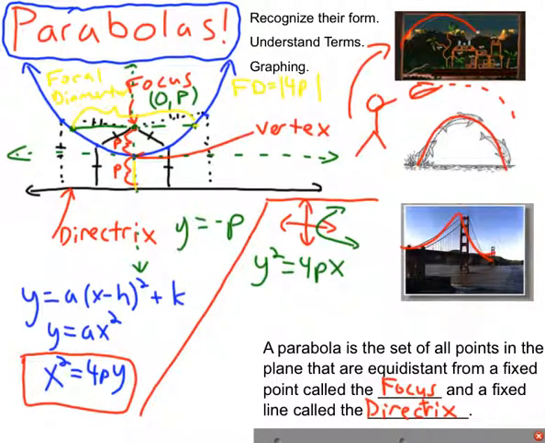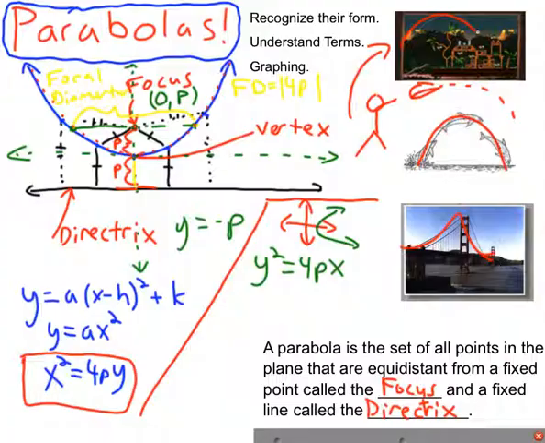All right, we're back with Parabolas Part 2. When we left off, we had this messy looking diagram that described the different pieces of a parabola. We saw some examples of parabolas in real life, and we came up with the definition that a parabola is the set of all points in the plane that are equidistant from a fixed point called the focus and a line called the directrix. So the focus being the point right here on the parabola, the directrix being this line down here, and the parabola is all points equidistant to them.